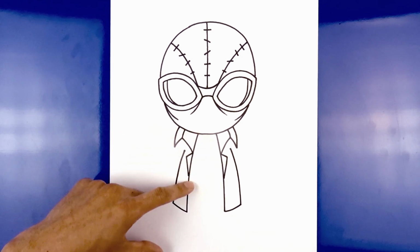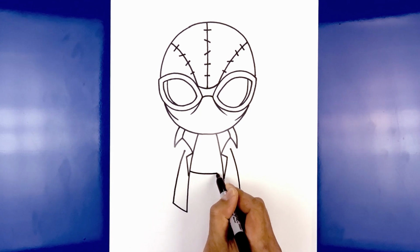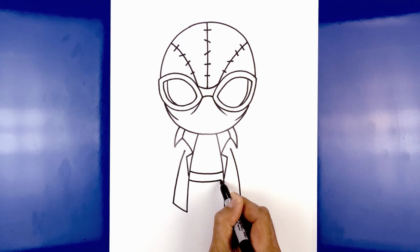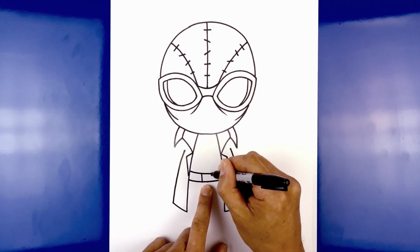Now about halfway down the coat, we're going to draw on the belt. Starting from the left, curve down, and then back up on the right. Now we're going to step down and draw that same curve for the bottom part of the belt. Let's add in the buckle. Leaving a gap in the center, we draw 2 straight lines coming down.